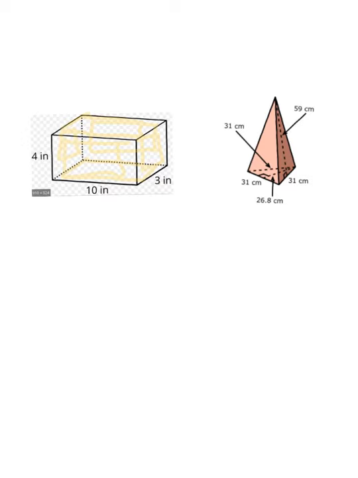So let's start on the top and bottom. So if I'm looking here, I get a 3 by 10 rectangle. So I got 30 for that one. It turns out that the top is also the same because this 3 kind of carries over here and the 10 kind of carries over there. So I have another 30. That's 2 sides so far.